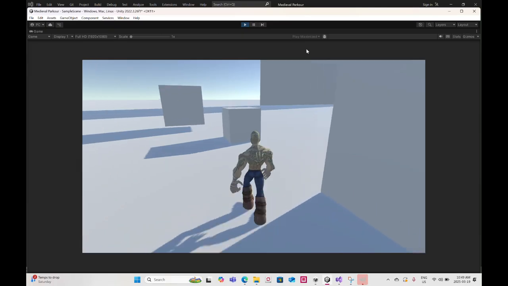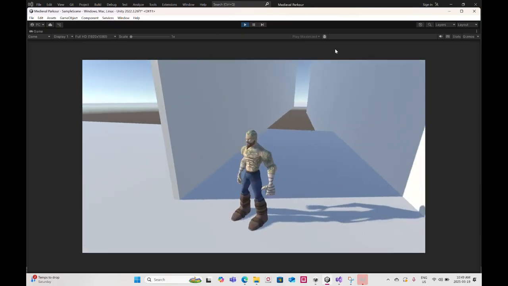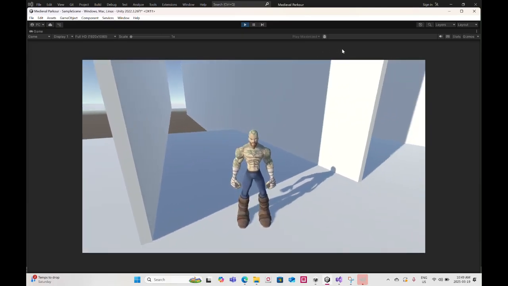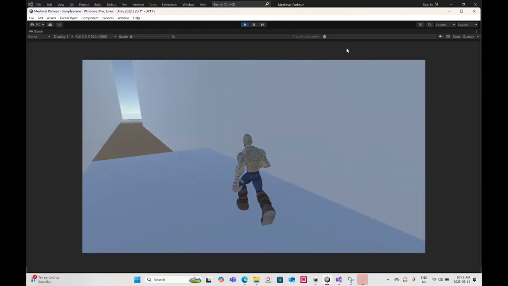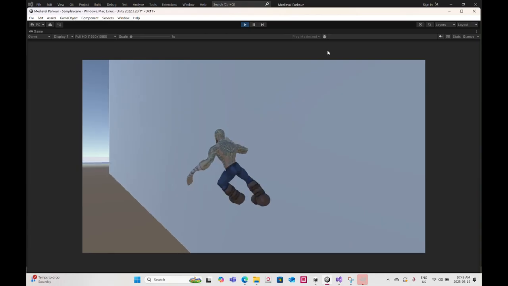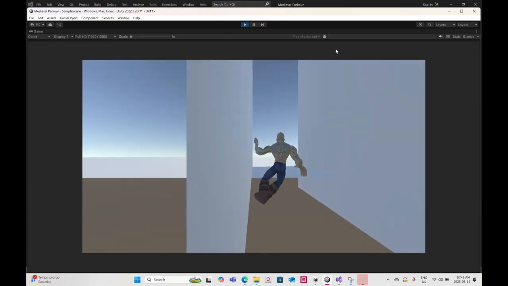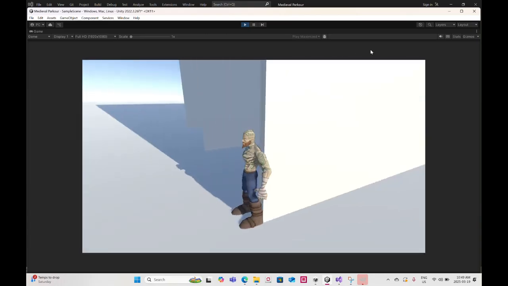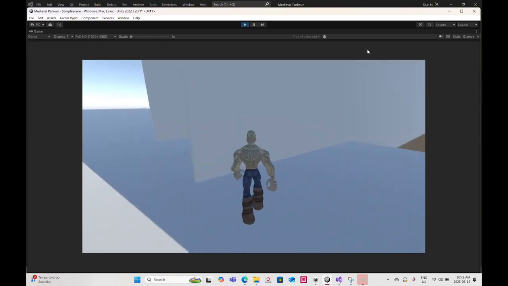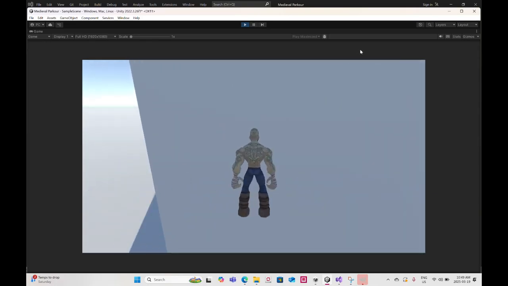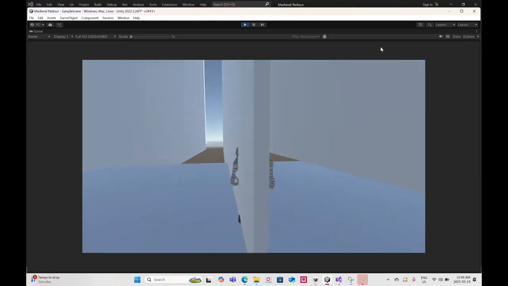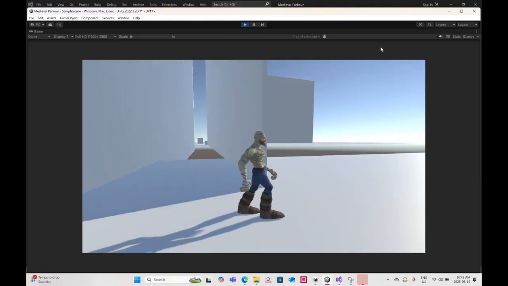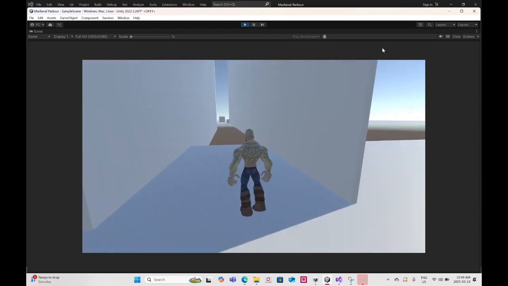First of all, I'll point out, because I used the different tags, notice how even though I can do wall runs, I can't do a wall slide on this wall anymore, because this wall is only tagged as a wall run object.